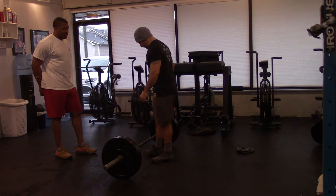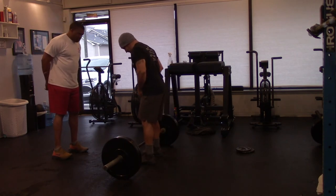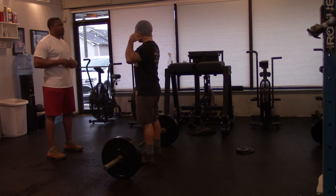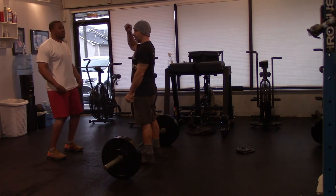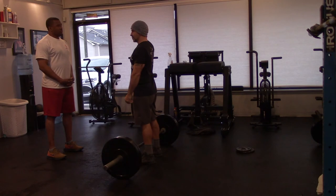When we set up the deadlift, we're going to do a conventional style. We're going to be about an inch away. When you stand up, I immediately want you to think about having that weight in your body. You're already prepping the nervous system. If I had a heart rate monitor on, you would see my heart rate already starting to go up because I'm visualizing what I'm getting ready to do. I'm already starting to get a little pissed off, okay?